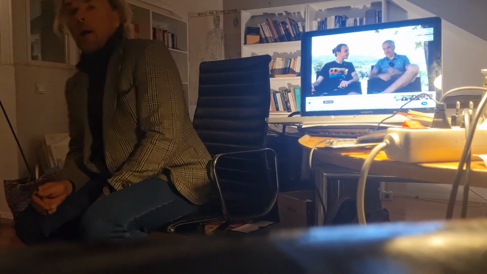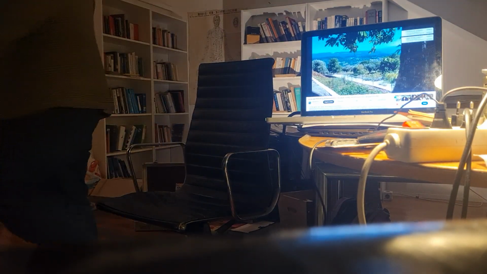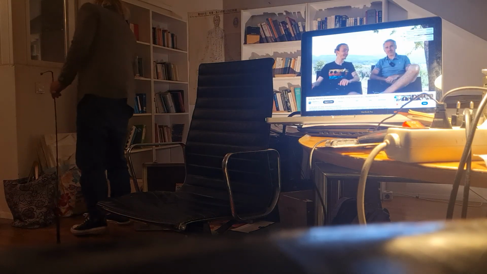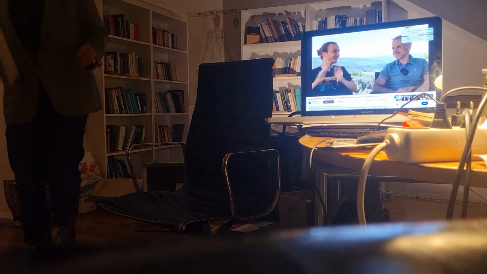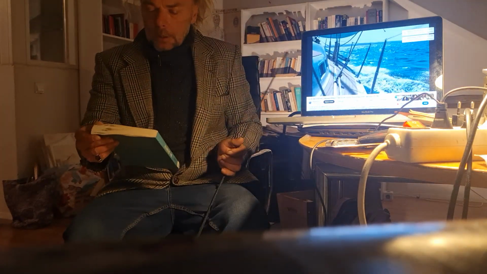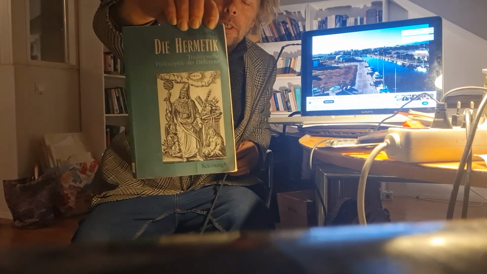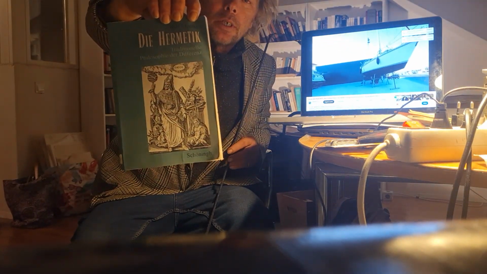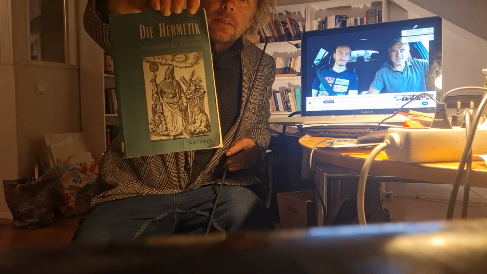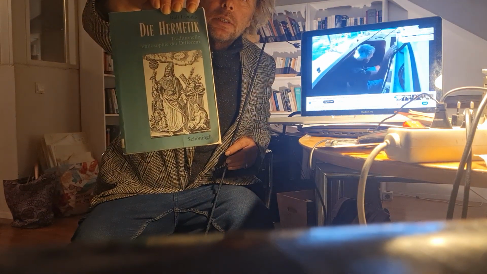For that, I have one piece of advice, one introduction book I read some years ago. It's a dissertation from one German scientist. His name is Ralf Littke. Die Hermetik, traditionelle Philosophie der Differenz. It's a dissertation that was written in the last century, and it's a good introduction for the history and the background of Hermetic.